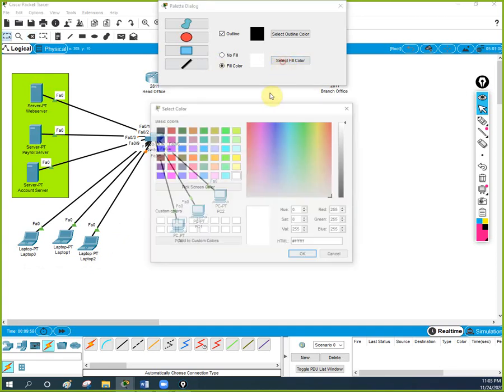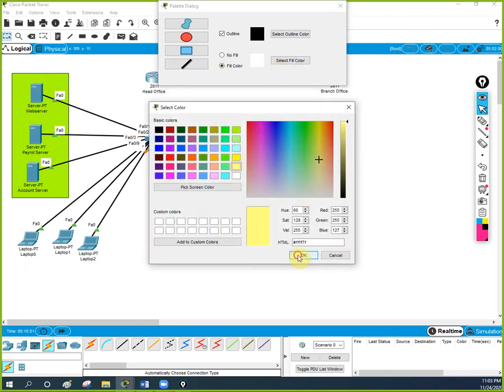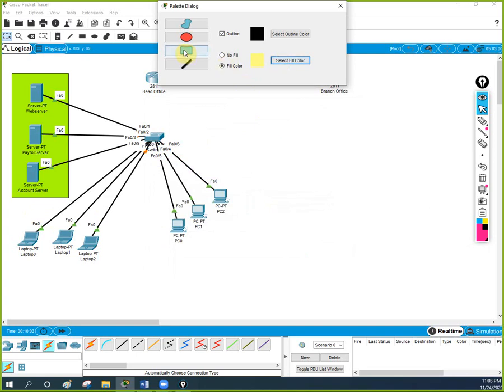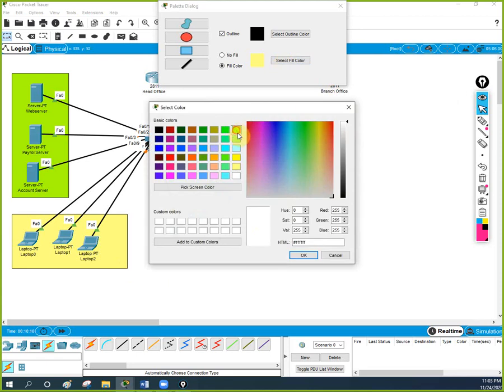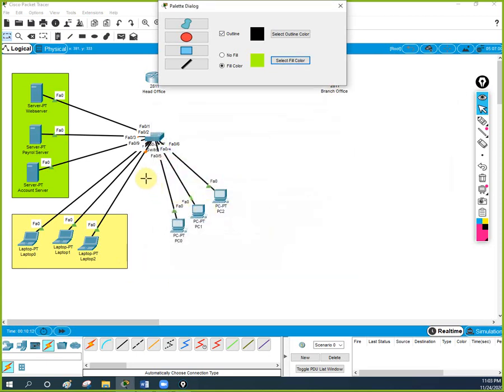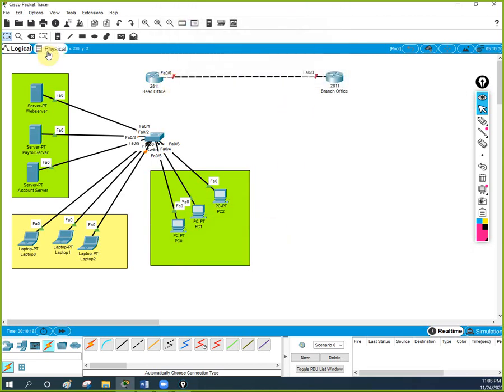So I will take some color, yellow color. Let me take. So yellow color I am highlighting as the sales guys. So sales guys here, and here I have some different departments, maybe HR, IT, payroll, or anything. We have like this here in the branch head office, because head office has many guys sitting here, many works are going on. So I have done like this.